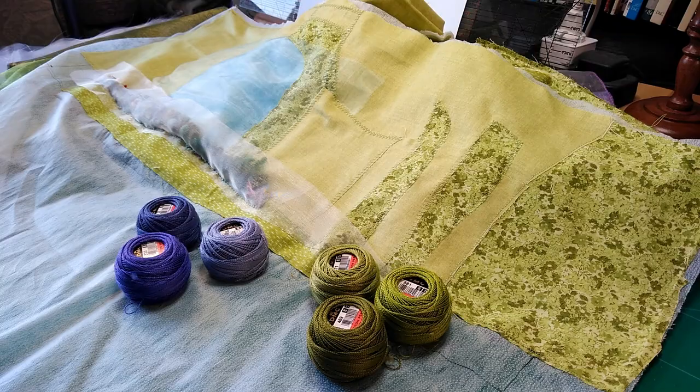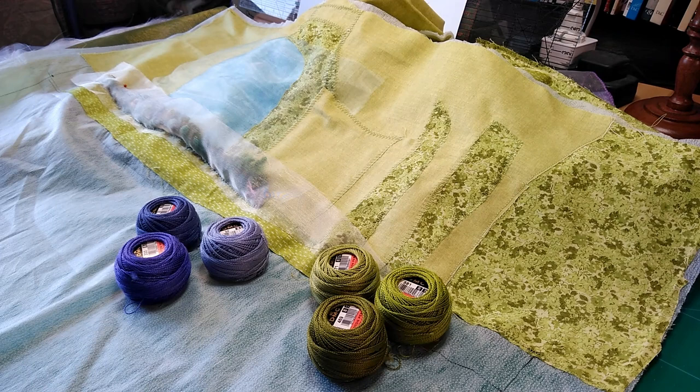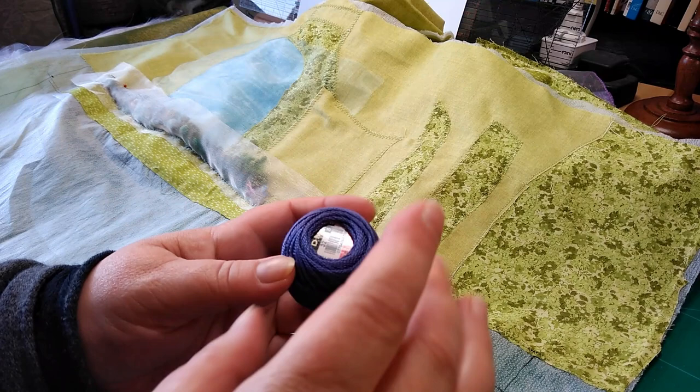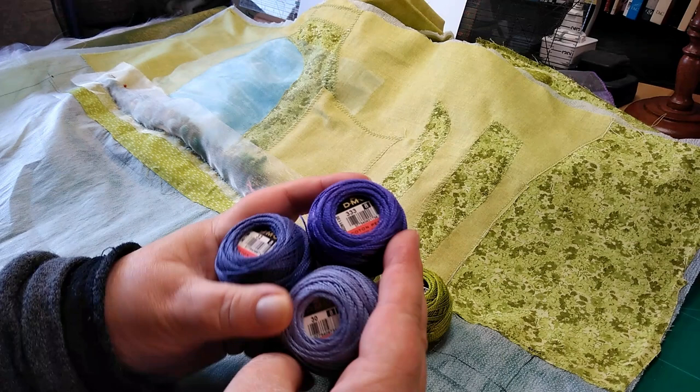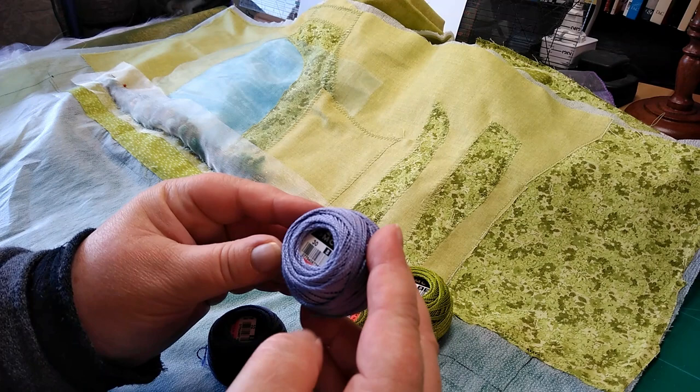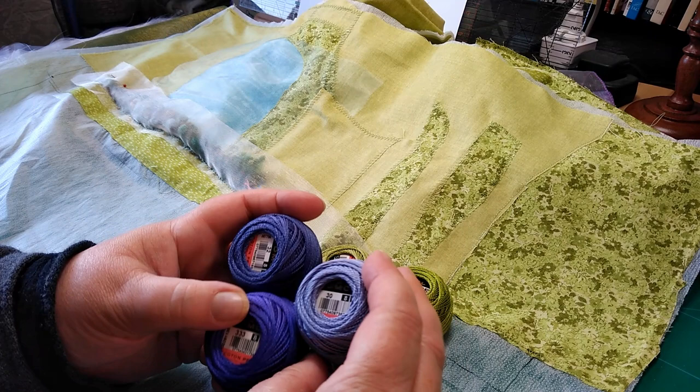Okay, so it's actually about a week later because there have been birthdays and general shenanigans, and I wanted to make sure this was right, and I didn't have these. So this is cotton perle, and it's DMC. And I thought these three colours particularly would work really well for bluebells. They're a little tiny bit more muted on camera than they are in real life. So I'll tell you the colours just in case you wanted to use them. So we've got 30, 333 and 32. So we've got those ones for the bluebells.